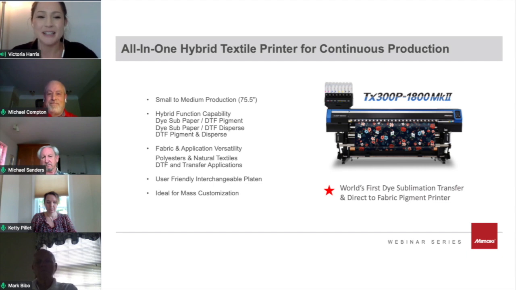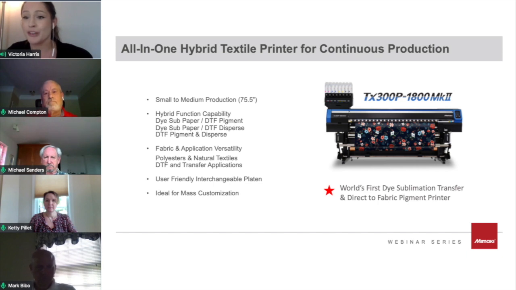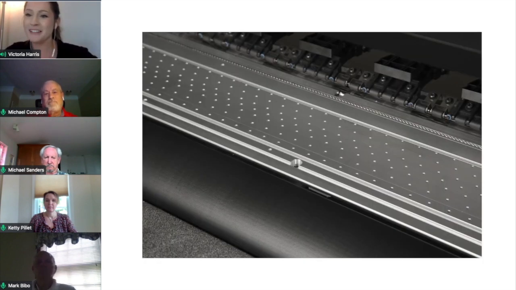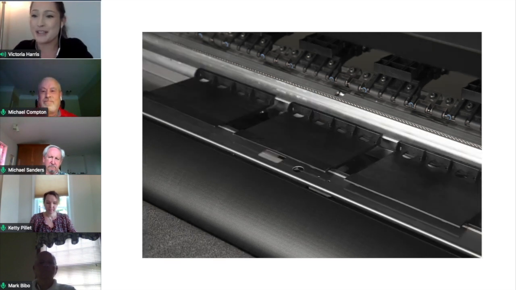So this printer is great for your entry level and for your vast and mass customization, because you're able to print on natural fibers if you go the pigment and disperse route. So for somebody that maybe wants to do some soft signage but wants to access versatility in other markets, this is possible because you have this kind of flexibility. The printer is very easy and user-friendly to change between the paper and the fabric. You just pop out the platen and then you pop it back in to change back. So it's very functional. It takes about 5 seconds, so easy to use.